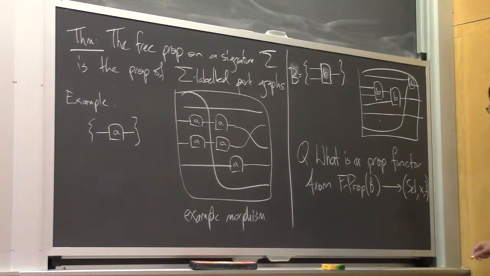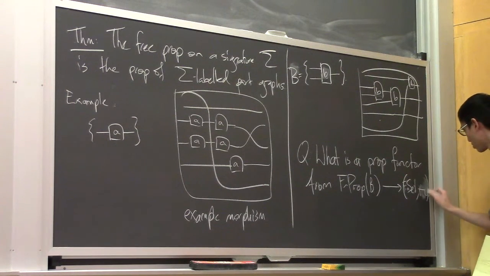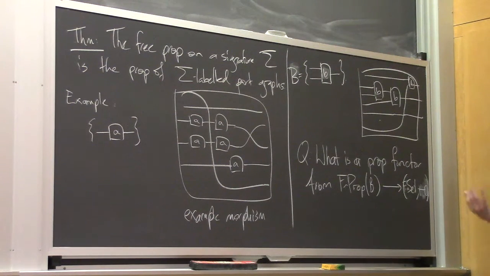Oh no, that's not a prop. Finite sets. I should have told you about the prop of finite sets. Its objects are the natural numbers, but you consider the natural numbers as finite sets, right? n is an n-element set. And the morphisms in the prop of finite sets are just functions between them. Sorry, that should be plus and 0 then. So there's a prop where the objects are finite sets, the morphisms are functions, and the monoidal product is given by disjoint union of sets, or addition.